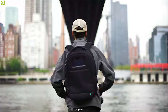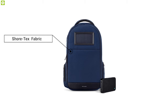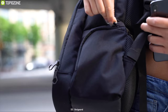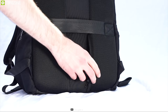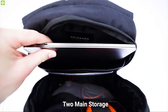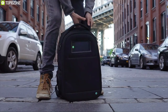Meet the Lifepack 2.0 from Soul Guard, a backpack designed for an on-the-go lifestyle — whether you're a digital nomad, weekend warrior, or everyday adventurer. Fabricated from Schoeller fabric made from upcycled ocean-bound plastic, it is highly durable. It features an integrated USB port for charging devices, a patented anti-theft lock, and four secret pockets to secure your passport and cards. With two main storage areas and drop-proof laptop storage, it keeps your life and work organized. Available online.